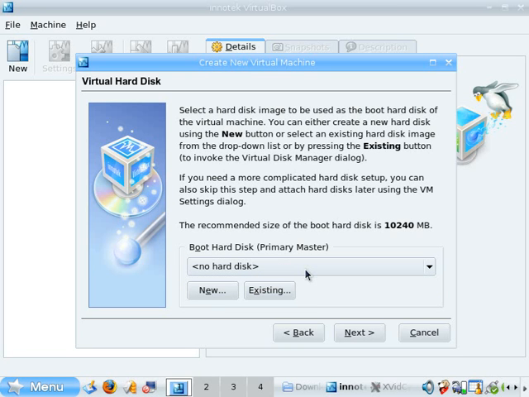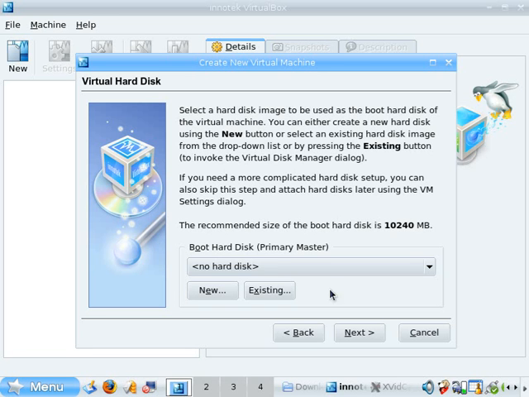And here you have to build a virtual hard drive for that new virtual machine to use. What you're doing is creating a virtual computer to use on your operating system, and it needs a virtual hard drive. The virtual hard drive is actually a file, a VDI file, which you can later find on your hard drive if you're interested.